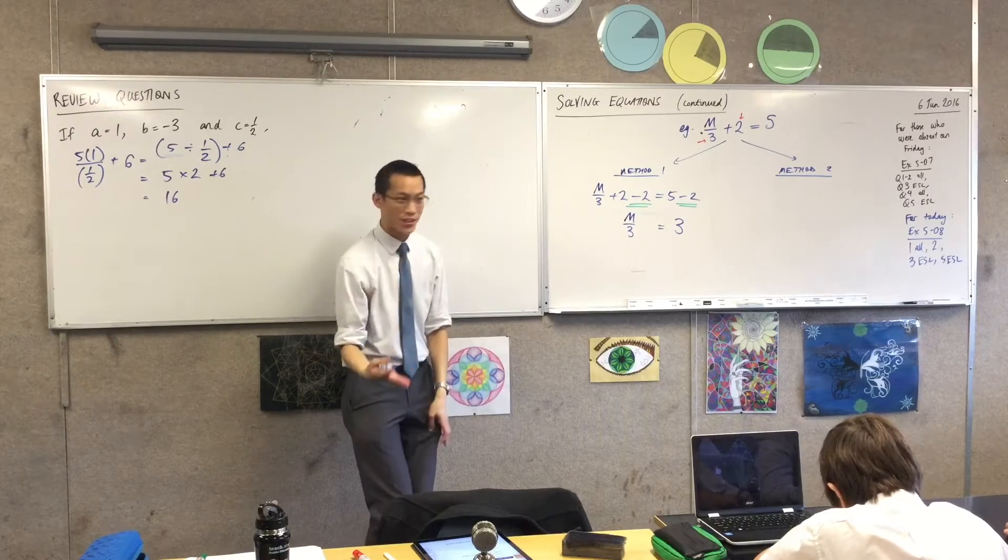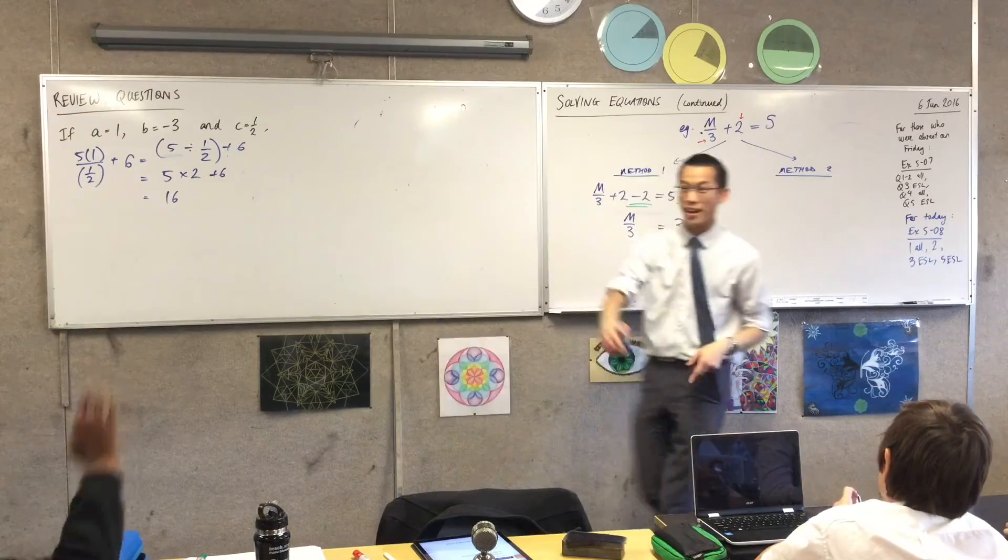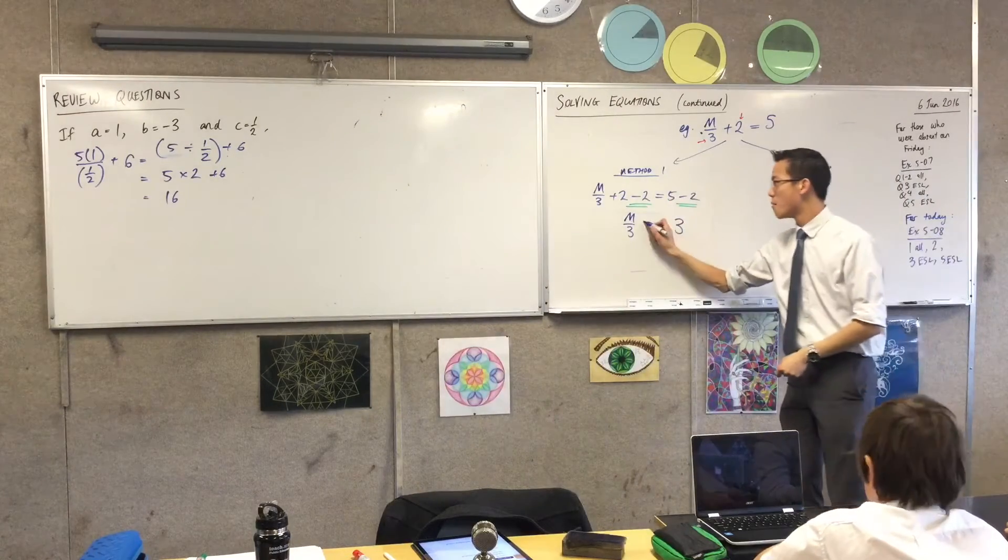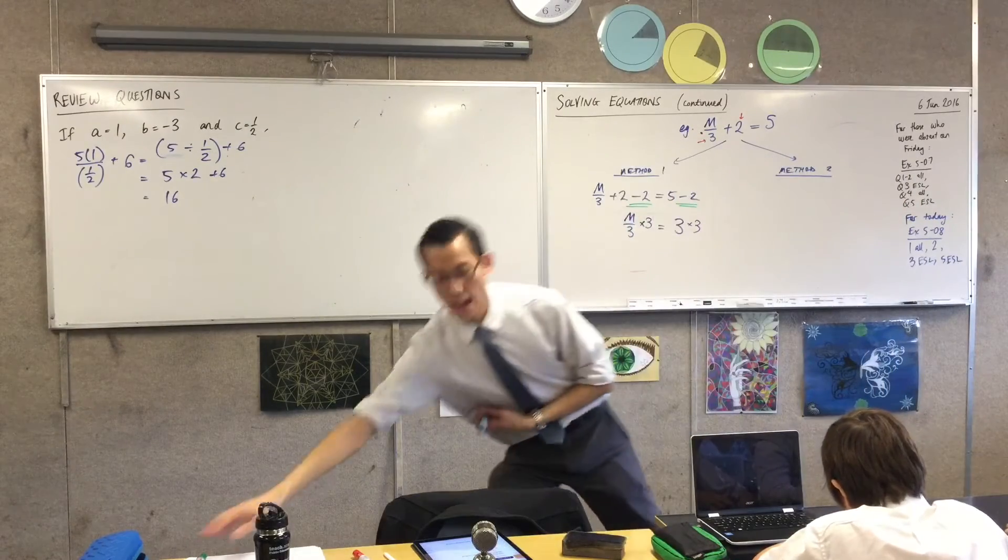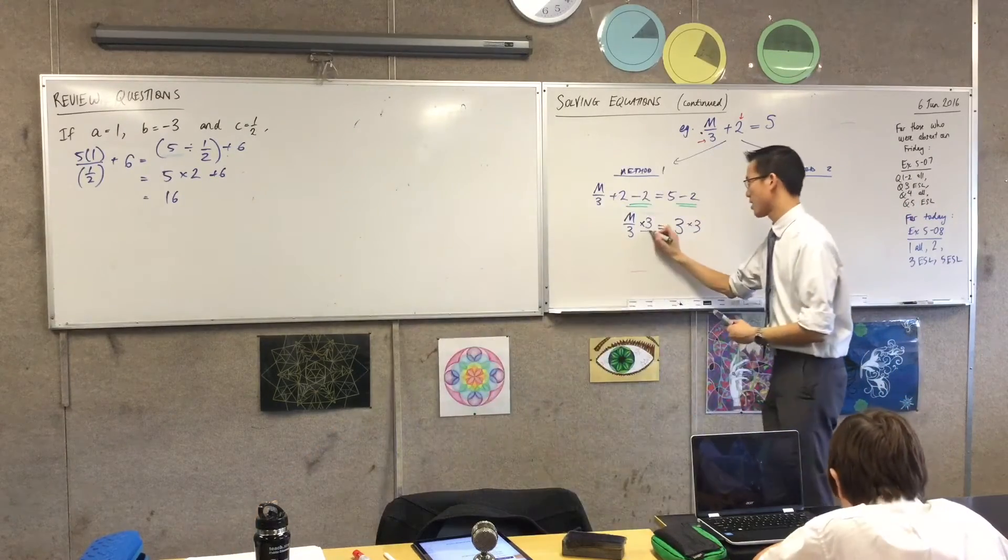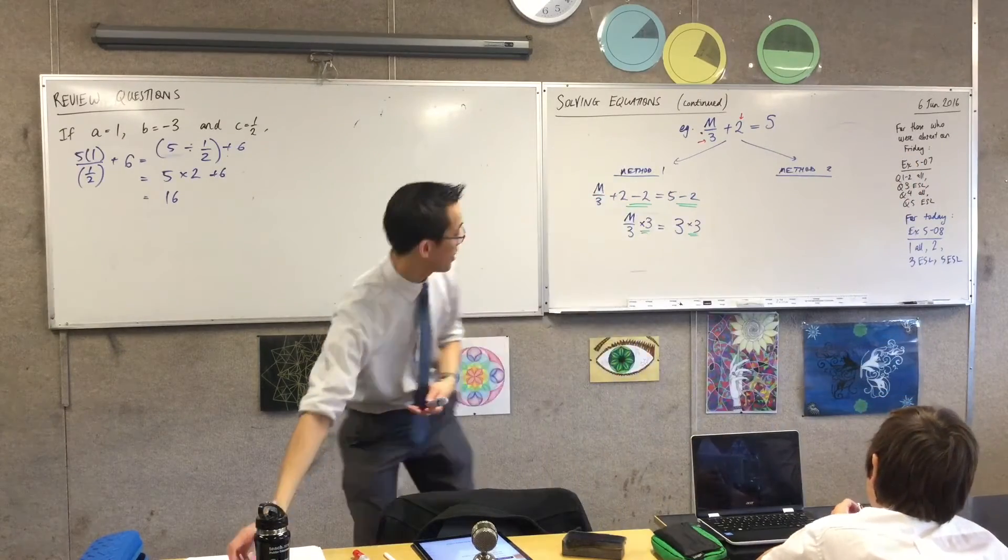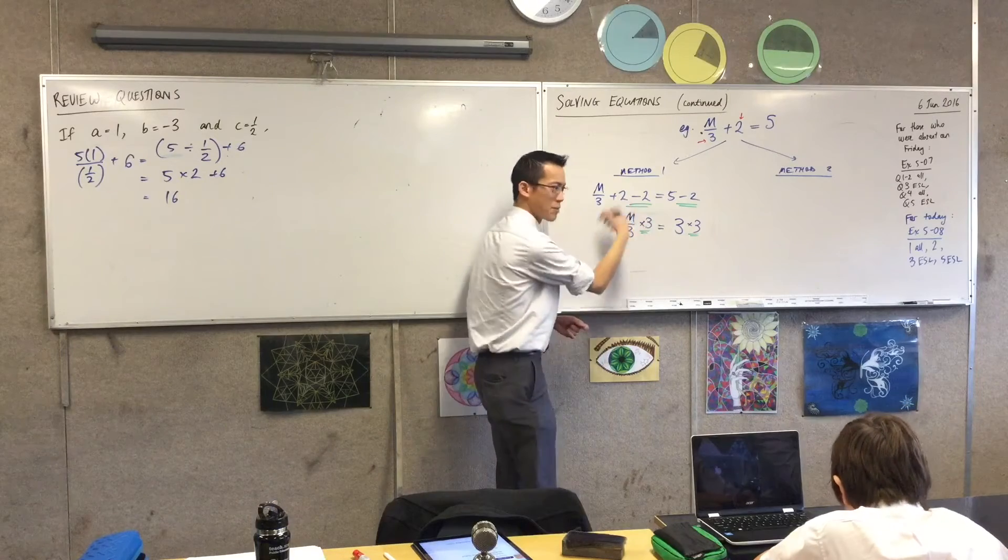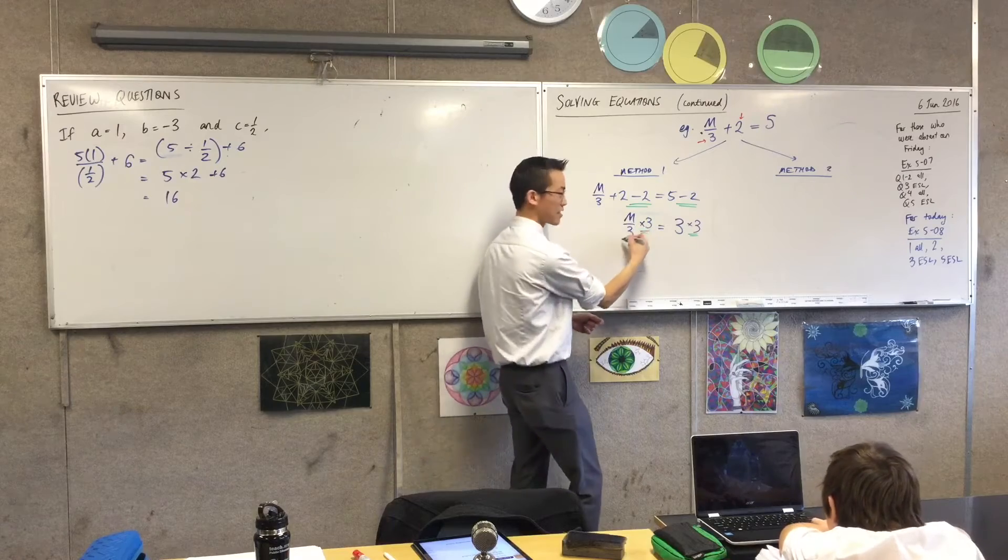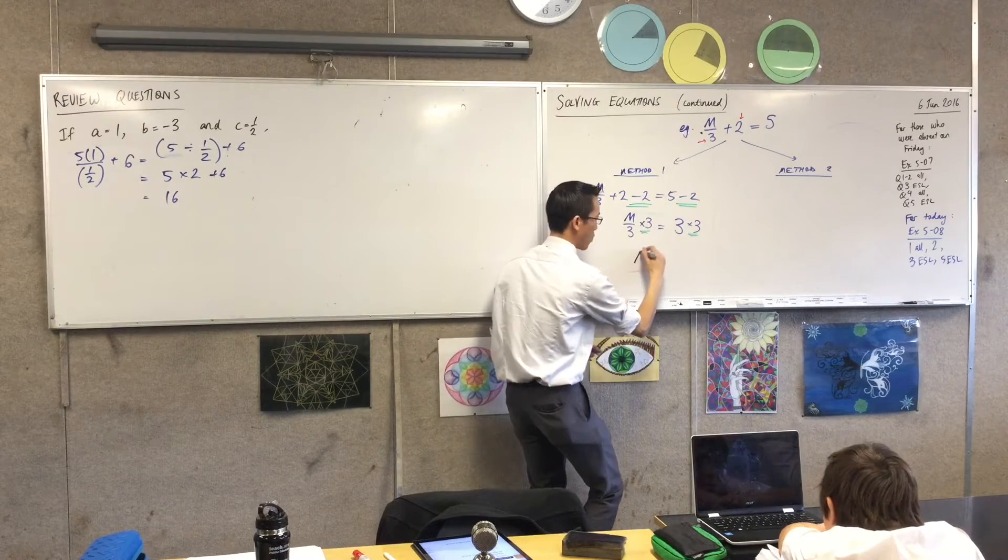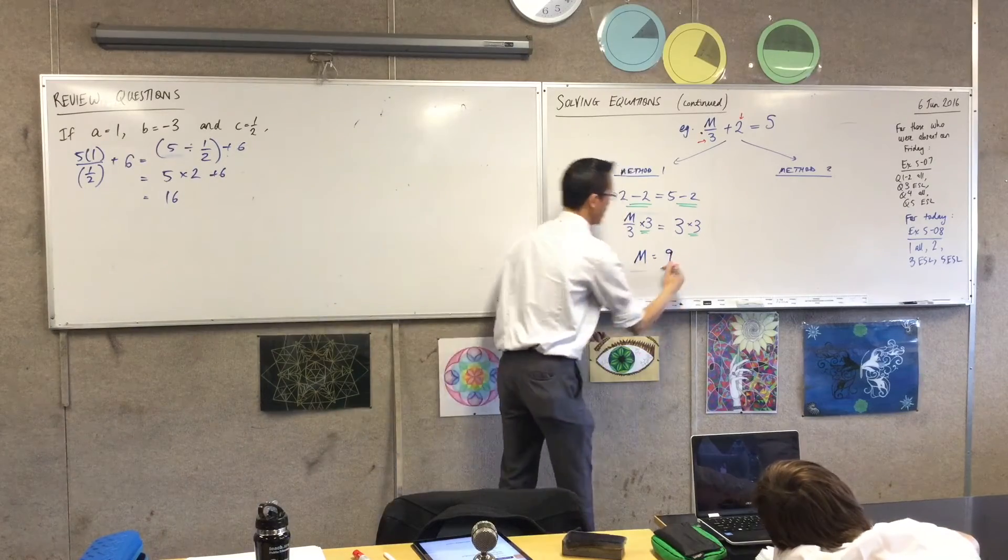Now I'm in a similar position. I'm better, I've got less numbers, but I need to get rid of this guy. So it's divided by three, what shall I do? I'm going to multiply both sides again. I'm doing the same thing to both sides and I'm going to highlight that that's the case. Times three, times three. And that's going to give me an answer. So let's have a go. What happens on the left? These guys are going to cancel, leaving me with just M. And Brad's going to give us the right answer, which is? Nine. Perfect.